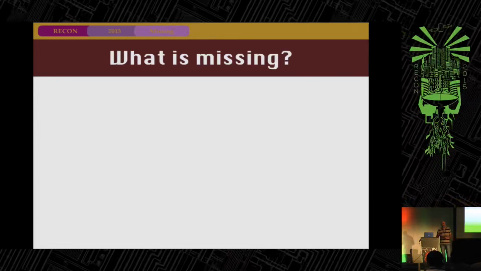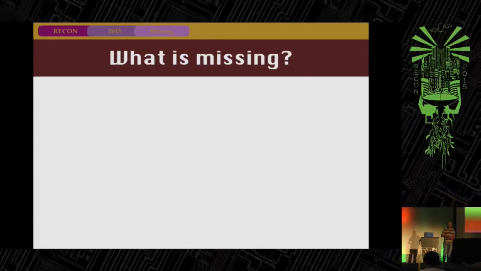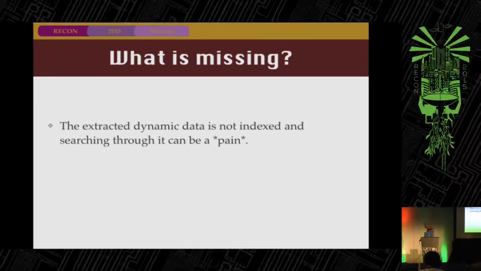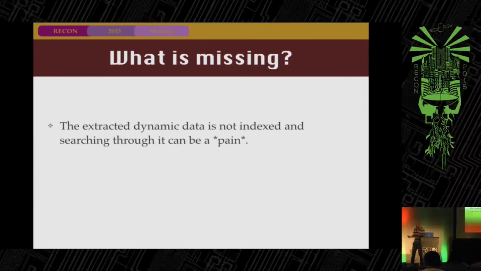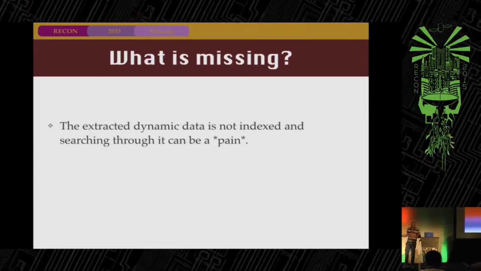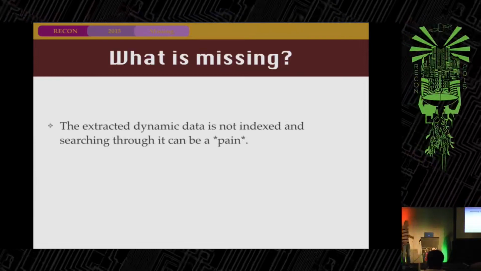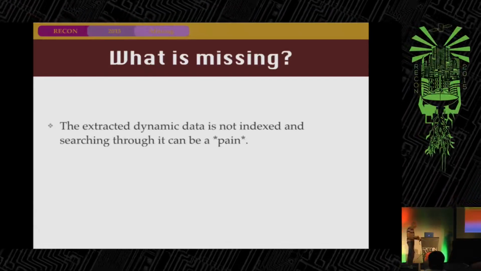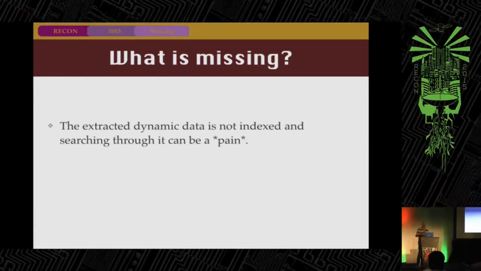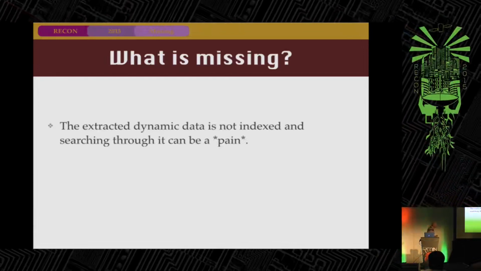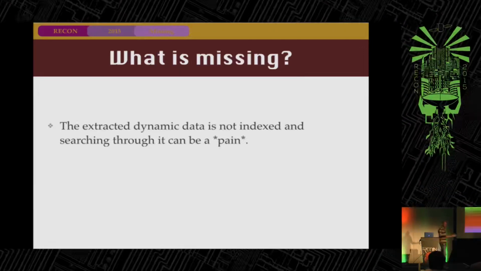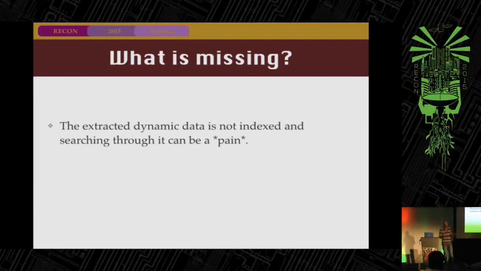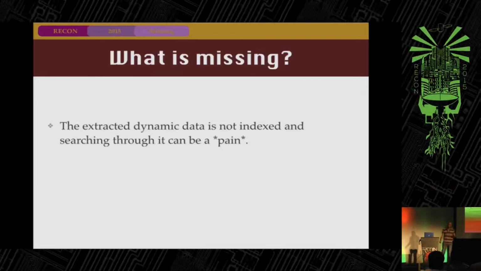Because they really are there to solve a very, very important problem. So I tried to think of the reasons, and the first is that, as you've seen before, all the data they bring from the debuggers or whatever dynamic framework they're using is stored inside the IDB. It's also stored inside text files in FunCap's case, but still, it's not indexed. I can't do any cross-references between them, and it seems really logical, because there's a whole layer of logic that I could apply on those raw values, and using these tools I simply can't do it, because all I have is text search, and that's really not enough.